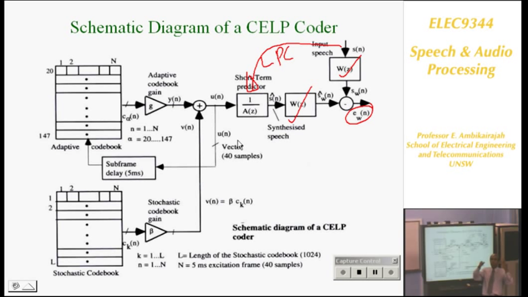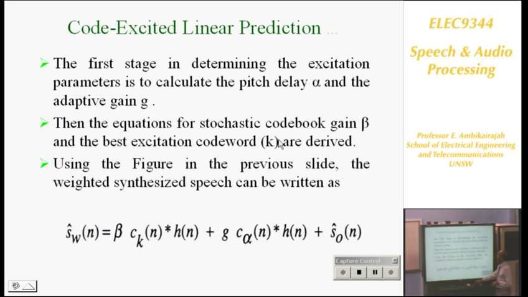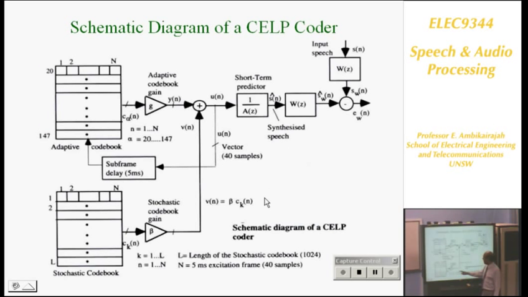So I'm going to use the knowledge of minimizing error in this analysis by synthesis technique. I'm going to write a set of equations here and try to come up with a new set of equations to calculate all these values. So what's the set of equations I can write? I could write SW(n), weighted speech, is equal to, I go back here, I say that multiplied by that goes in here, that multiplied by that goes in here, these two are added up, convolved with this particular filter. That means that filter convolving with this individually, that filter convolving with that individually.